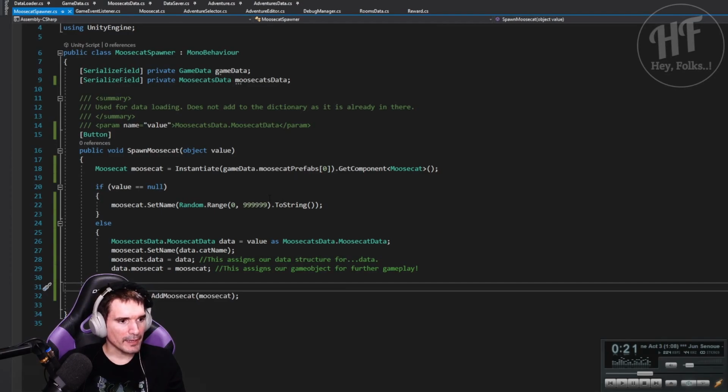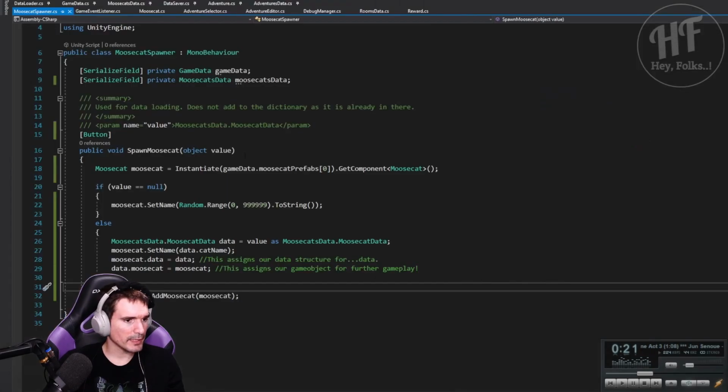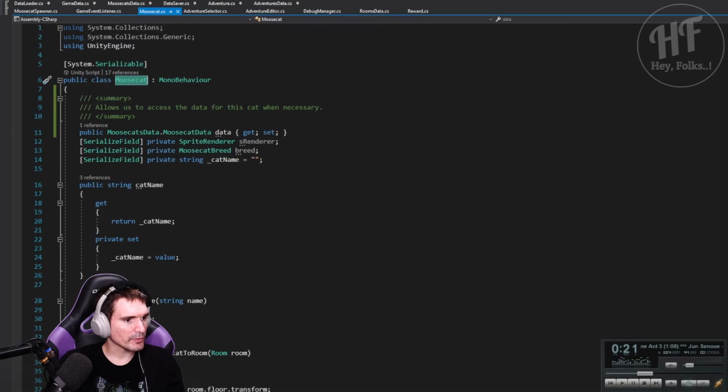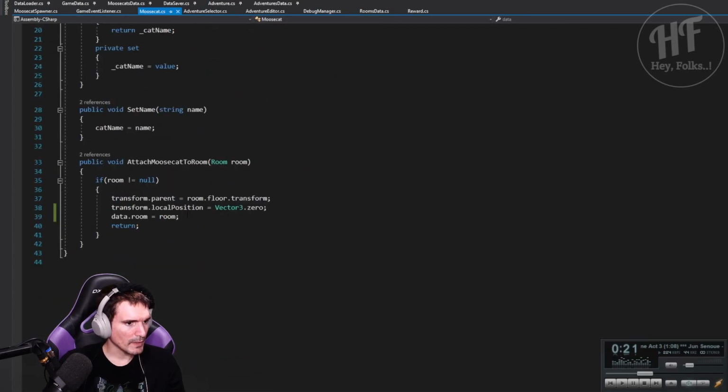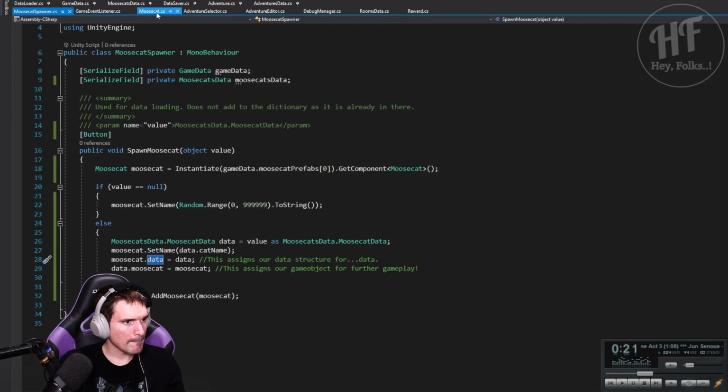So naturally that means to me that we need to examine these. First things first. Okay, they are getting their name, so it is passing through the data. And then we'll go look at the Moosecat structure itself. So when it's attached, that's happening there.